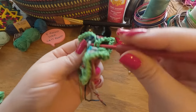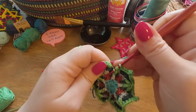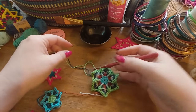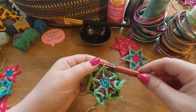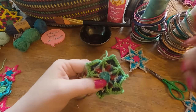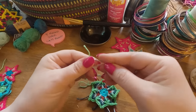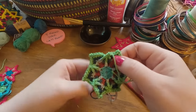One, the front post, two, and three. There we go. And then we join them all together like so. Yay! Okay, so that was the last round in the five round star, and then we just pull our yarn all the way up like so, and weave in the end. And I think I remembered to work over all my tails. No, I forgot again. Oh, dear Lord.